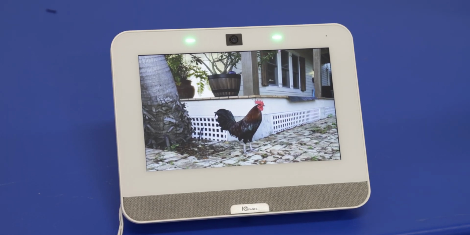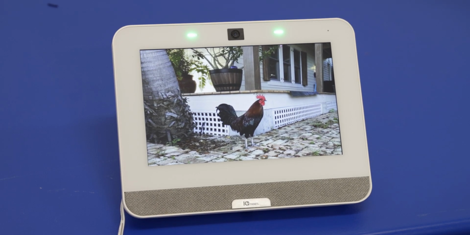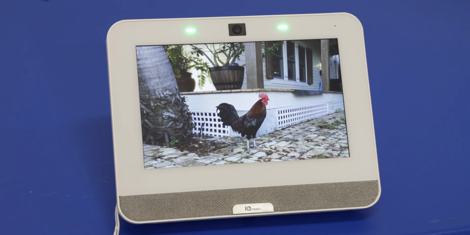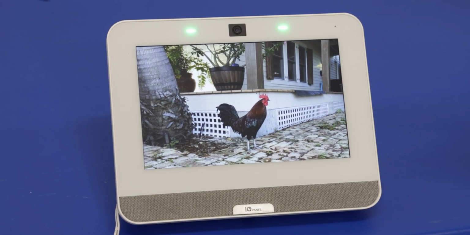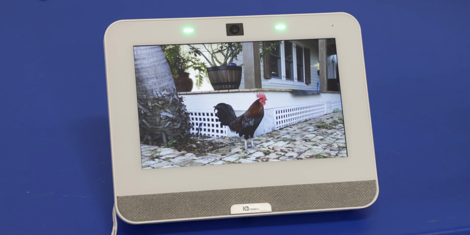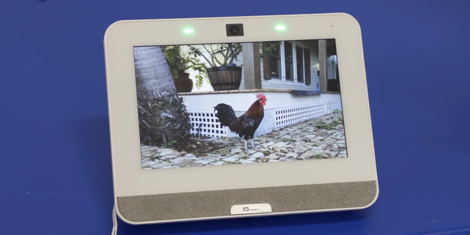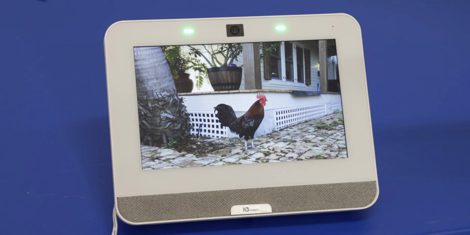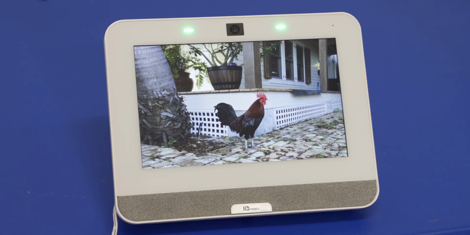Okay, so we have our IQ4 panel here. We want to get the remote access. So we've gone through a company such as Alarm Grid. We signed up for a plan which offers the alarm.com service. And now we need to supply them with the IMEI number. So a couple ways you can get that number.